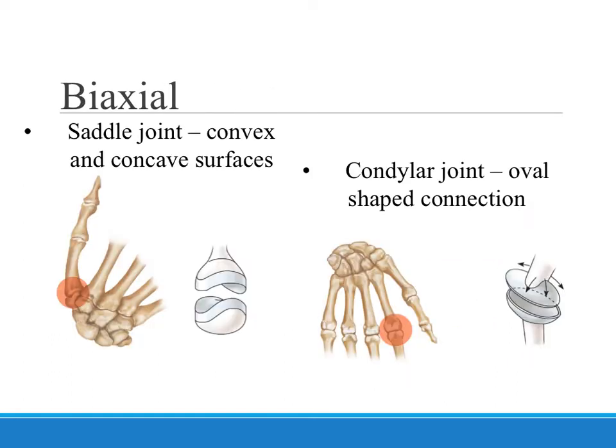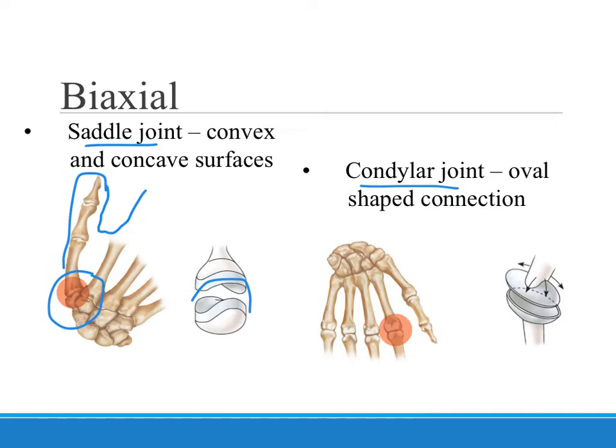Biaxial joints, where you have 2 directions that can happen. At the very base of your thumb, where the thumb hits the wrist, the carpal bones down here, we have a saddle joint, and so it's like the bone is sitting on top of a saddle on a horse, if you can think of that. Your thumb itself is going to be up here. This is where your hand goes, because your metacarpals, of course, are the palm of your hand. So the saddle joint can move in 2 directions very well.